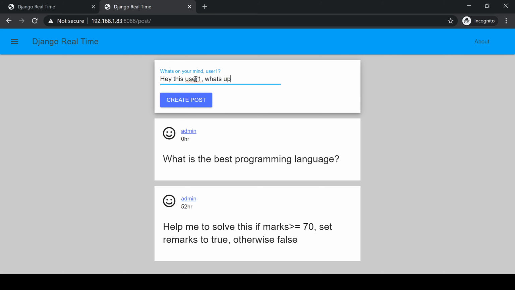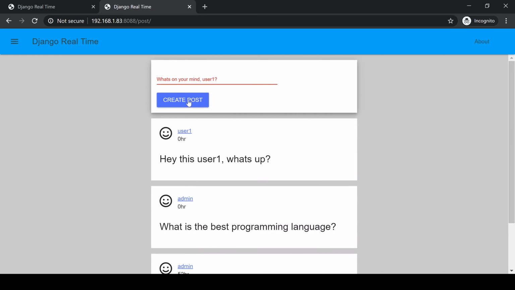What's up? Okay, you see it's reflecting here, but how about in the previous tab? Let's take a look. You see it's also reflecting, and this is coming from user one. So that's it. I just made a simple real-time application similar to the Facebook wall.